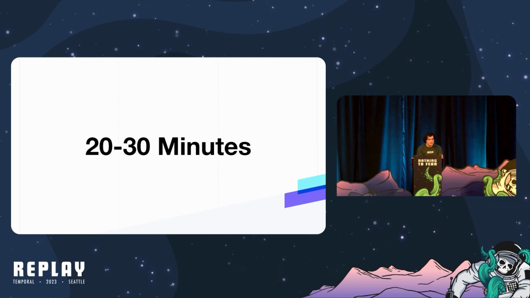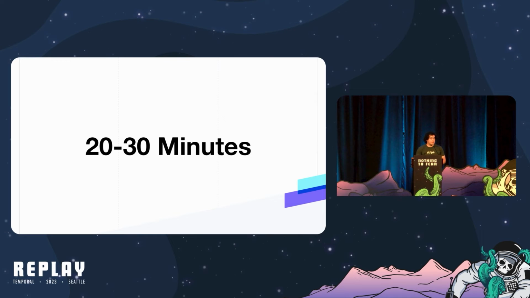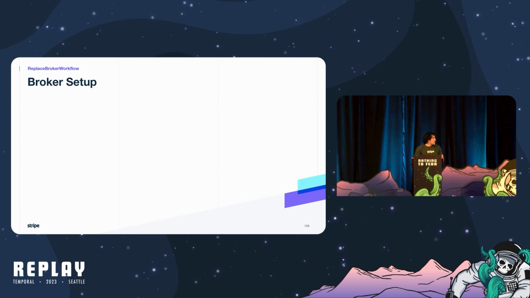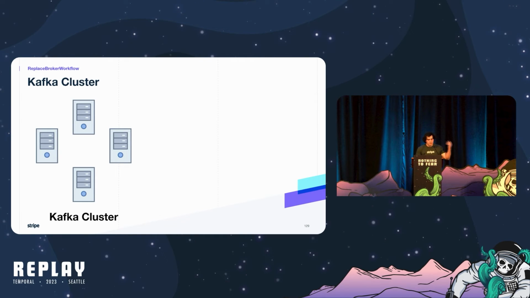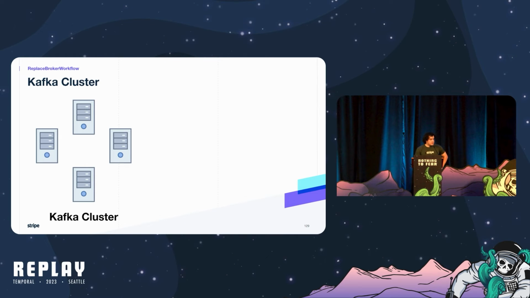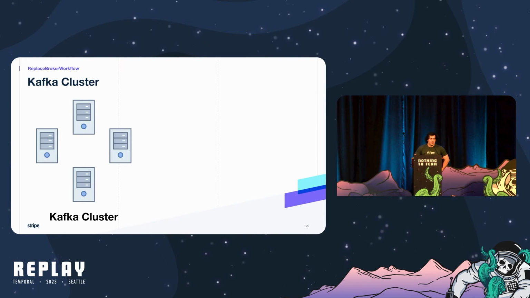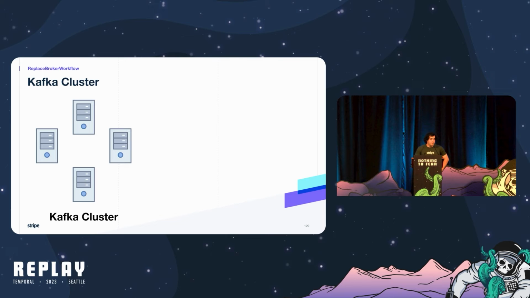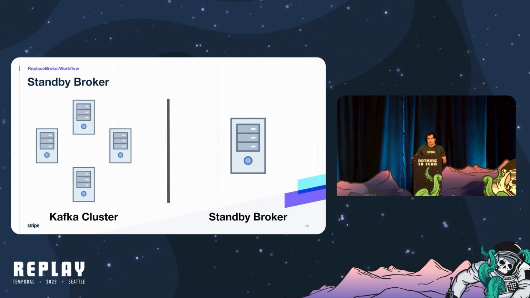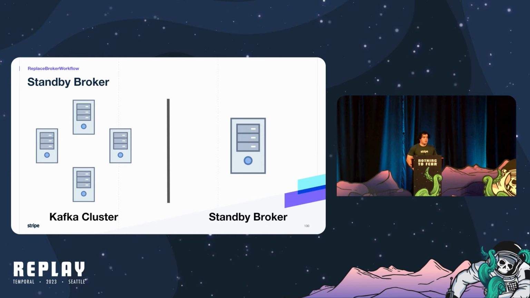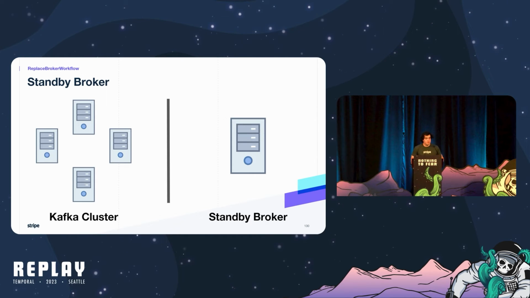So we came up with a different implementation to reduce the time in which we had this under-replicated partition state for our brokers. Originally all we had was a Kafka cluster, and like I said, we would just replace the brokers through AWS. But for extremely critical clusters that are within the charge path or that have a lot of payment volume going through them, we added a couple of standby brokers. The idea is that we would take these standby brokers and promote them into the cluster whenever a broker replacement happened.